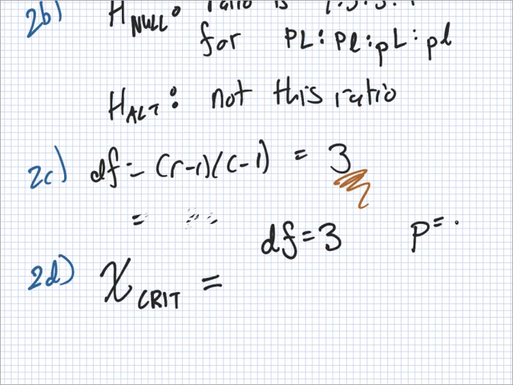10%? Some people use 10, but it's usually 5. You have 3 common ones, 1%, 5% and 10%. 5% is the most common. If 5% is not stated, you could use 1, 5 or 10. For most papers, most people doing a test use 5% as the value. So do you have the formula book? Yeah, can we go to the chi-squared and let's see what it is. Oh, here it is. It's on the back. Okay, so if I look at 5% and 3, I get 7.81. There you go.